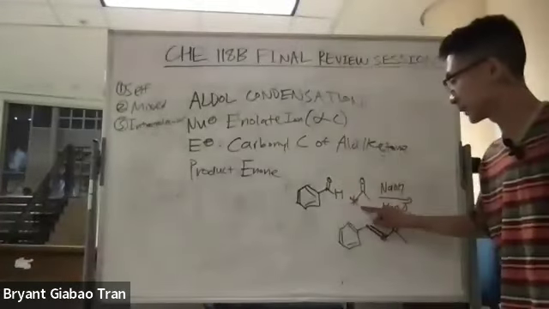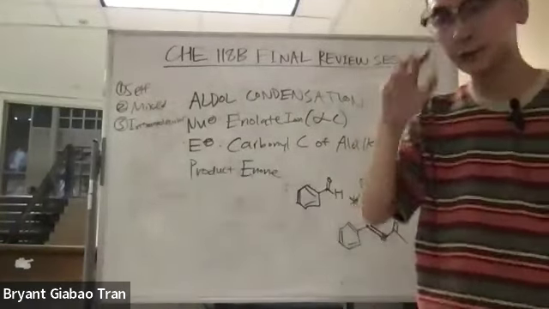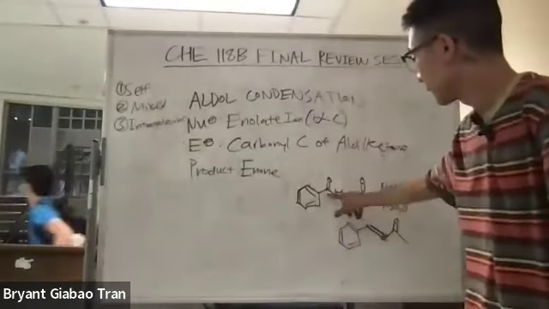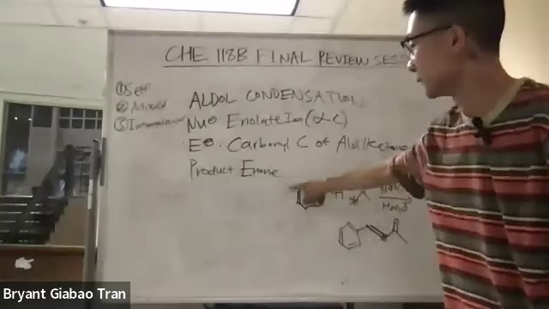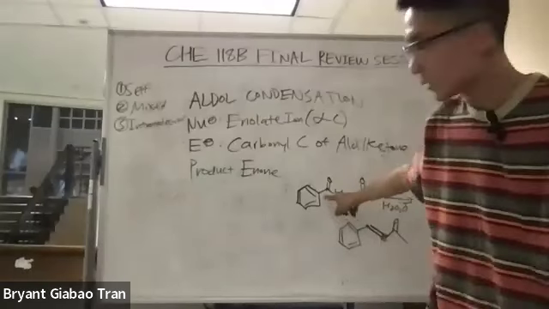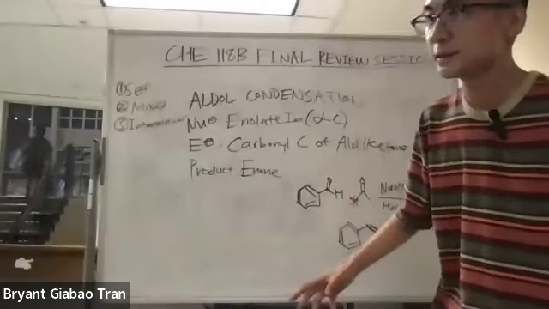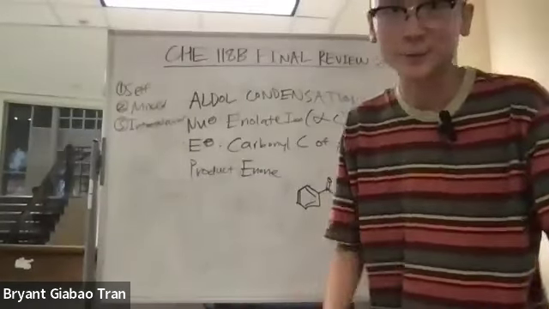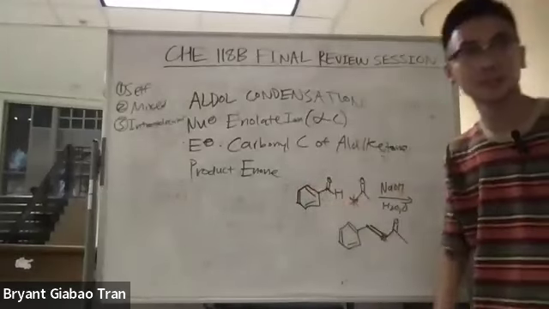So, to predict the aldol reaction quicker, locate the alpha carbon, which is the nucleophile, and star that. The nucleophile has to be this alpha carbon here because it has an alpha hydrogen that can get deprotonated and get a negative charge. Then you dot the electrophile, which is going to be the carbonyl carbon of the aldehyde here, because this can never be the nucleophile since there are no alpha hydrogens there. Once you identify your nucleophile and electrophile, there's always going to be a double bond between the star and dot carbon, where at the dot carbon here, this carbonyl gets dehydrated. It gets kicked out as an OH.